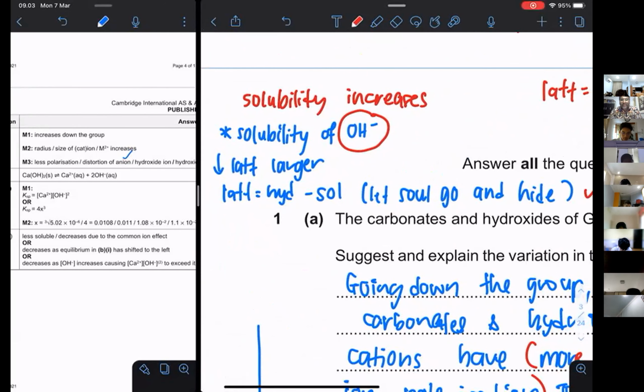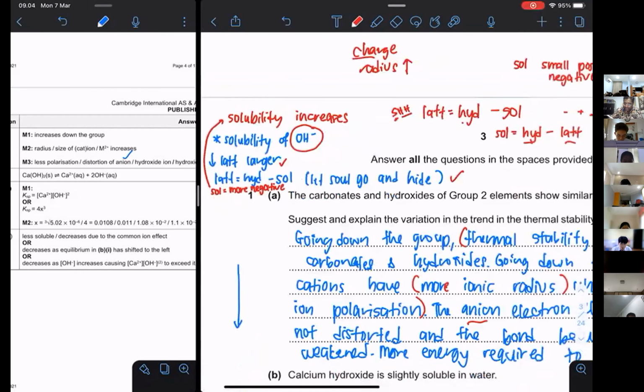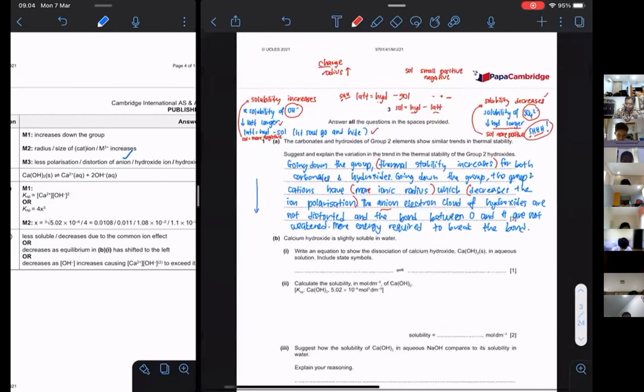For hydroxide, the decrease of lattice energy is larger. If you remember SHH, sulfate hydration decreases more. So of course for hydroxide, your lattice energy decreases more. So the decrease of lattice energy is larger. If you apply the formula, the enthalpy of solution is going to become more negative. When it becomes more negative, it is going to make the solubility increase. So this one you need to remember. Later, maybe we might apply this over here. So I'll just move on.